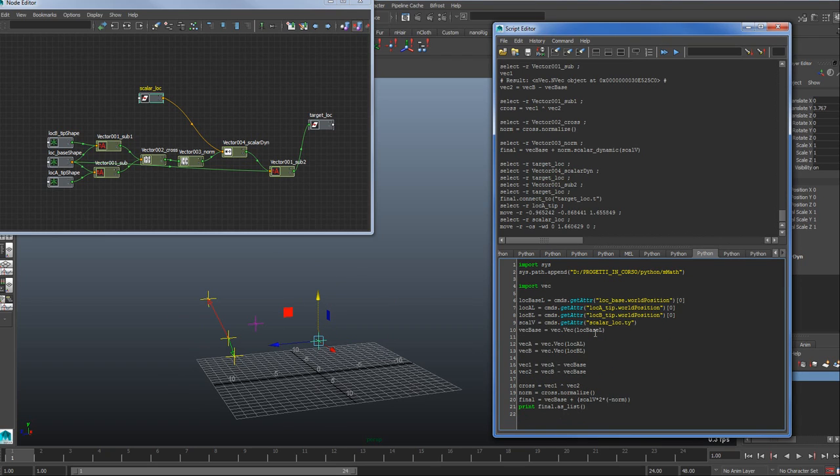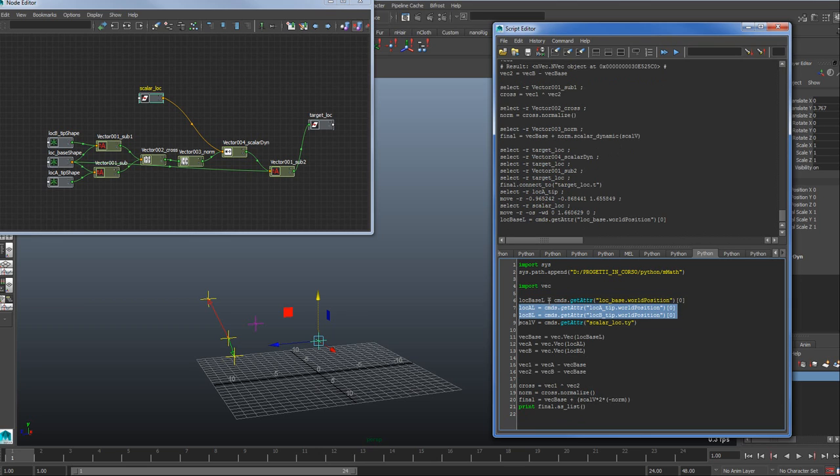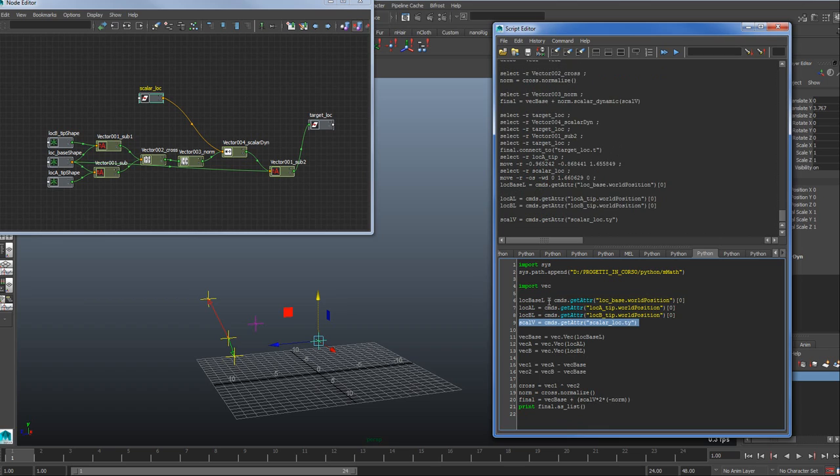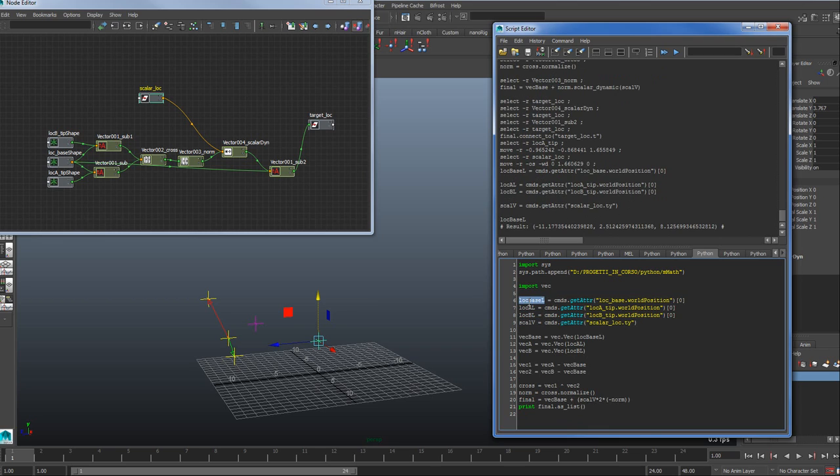So let me do that. There we go. So I have the code here. So if you see, the initialization is just a bit different because working with regular math vectors, you don't have attributes, you just have values. So what I'm going to do here, I'm going to get the world position and store the value. I'm going to do that for all the 3 points and as well for the scalar. Okay, and you will see that the values are just tuples or lists. Okay, and then I can instantiate a regular vector class, which as a constructor takes inputs as a list or a tuple. So I initialize the 3 vectors again, vector base, vector A, and vector B.